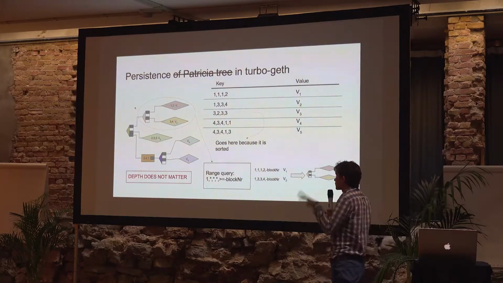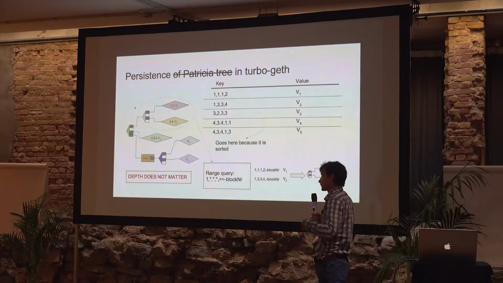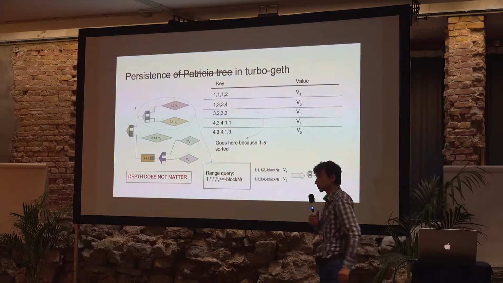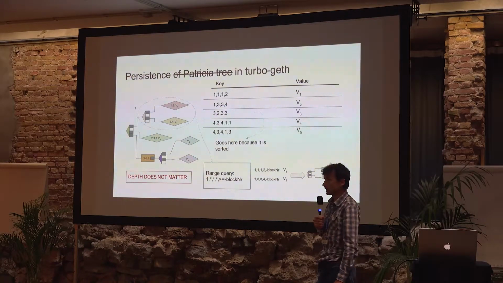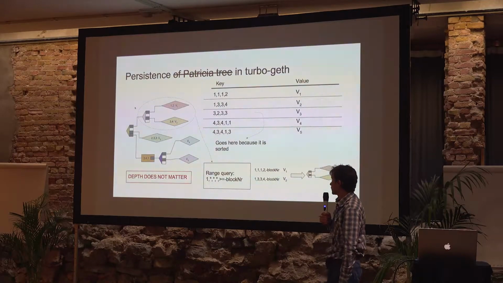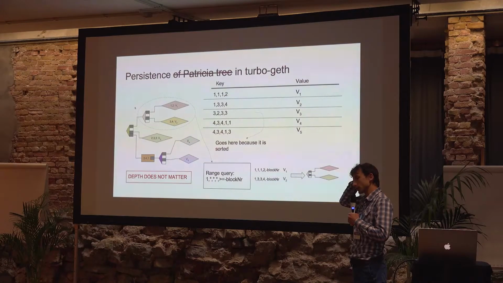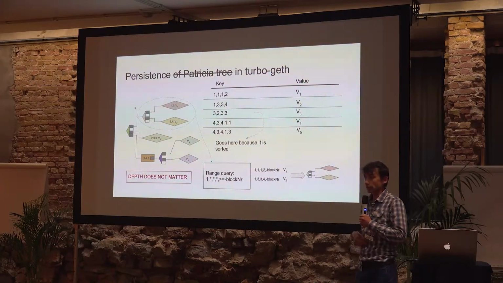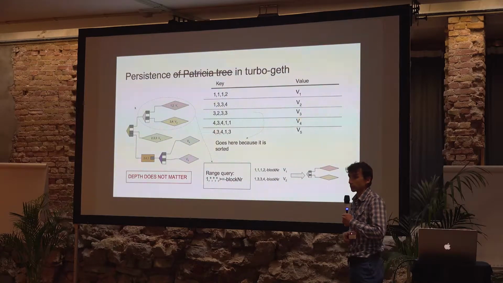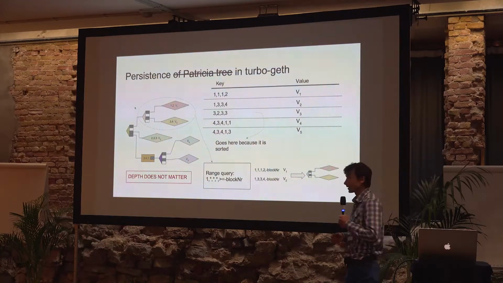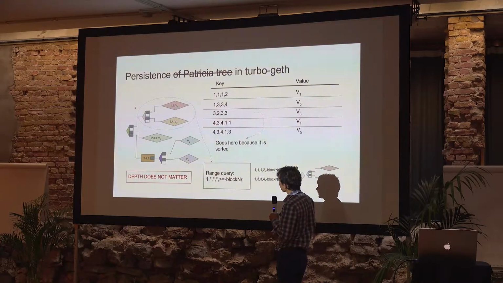First of all, one of the things that I tried to do is, okay, let's not store the Patricia tree at all. Let's just store the key values, like the accounts or storage indices, as they are in the database, as key value pairs. Can we actually do that? Because there seems to be a presumption that it's going to be too expensive to reconstruct the Patricia tree from scratch. But I thought maybe not. Let's try this.